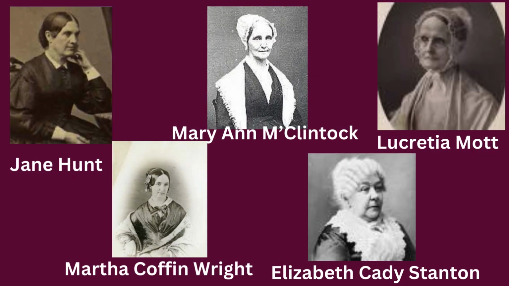Then, in 1848, Stanton got invited to a tea party at a wealthy woman named Jane Hunt's house. There, along with Lucretia Mott, Martha Coffin Wright, and Mary Ann McClintock, she sat down for a discussion about the Quaker history, but the topic veered toward the prejudices held against women, so as a way to address their concerns, the five decided they would hold a convention.